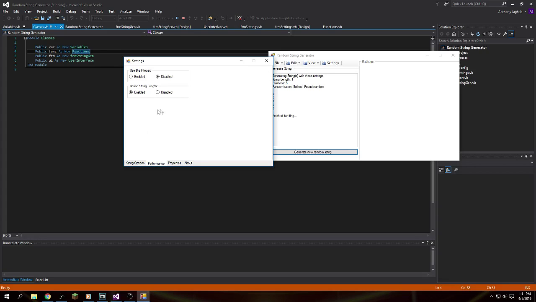Performance. Biggest thing, guys, is by default, you have maximum performance on this program. It does not use big integer, and it bounds the string length to 4,680. Now, you can obviously disable them. But big integer, this is the last thing I'm going to touch on this video. Big integer can store numbers and digits to lengths of infinity.